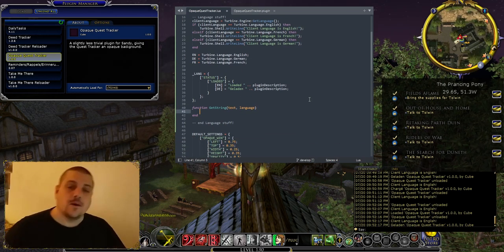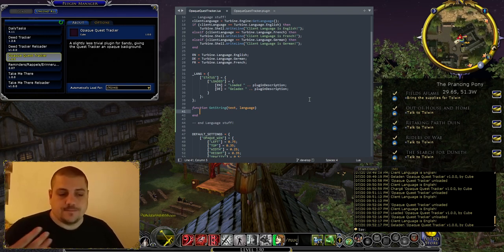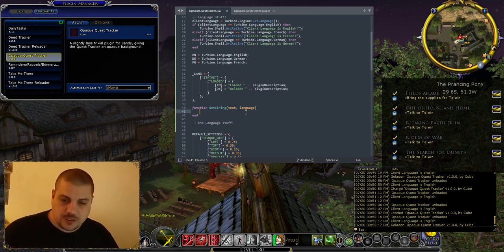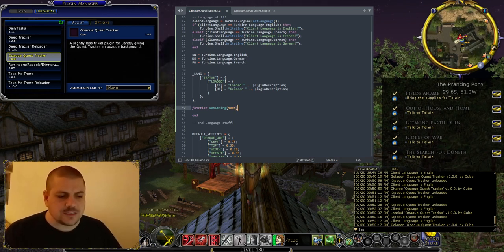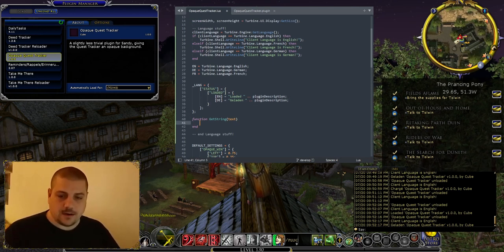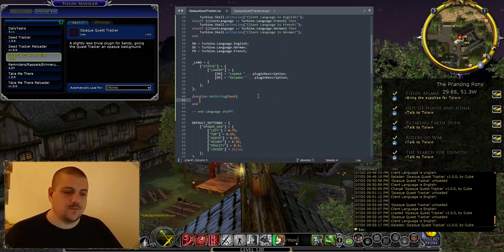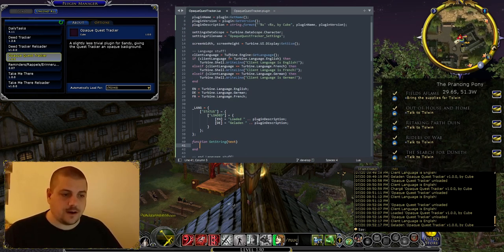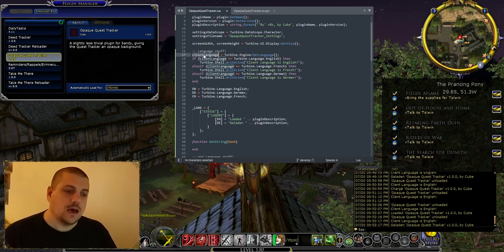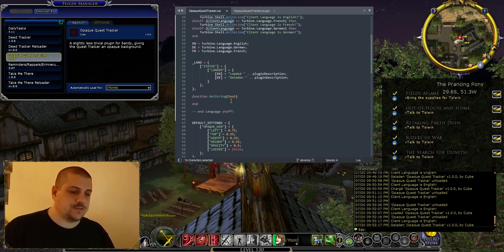Now, why is this useful? Well, there might be reasons to always want to spit something out in your language. But, you know, maybe we don't need that for right now. Let's just start simple. We want to get a string, and we're expecting one of those. Awesome. So we know that we want to use the current language. We already know how to do that. It was this. Now you can't change the client language without restarting the whole client and redoing the launcher. So we know this will never change.